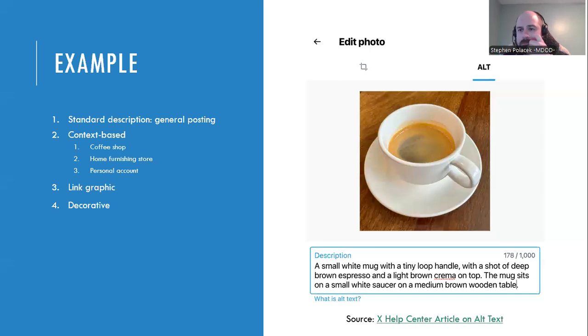And finally, decorative. The best way to think about this is, again, that personal account where I'm really just talking about my day, and I might just include this photo to fill space, or maybe just show what I'm doing. I'm at the coffee shop drinking coffee, because that's what you do at a coffee shop. In those cases, maybe it's best to mark it as decorative because I'm not really giving you any additional information. I'm talking about something else entirely. I just included a photo of whatever's in front of me. So in those cases, having a decorative image is perfectly fine. But if it's not adding anything, why should I clutter up the interface for a user?